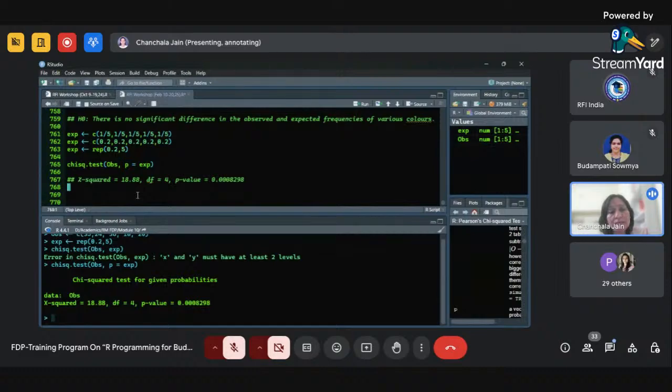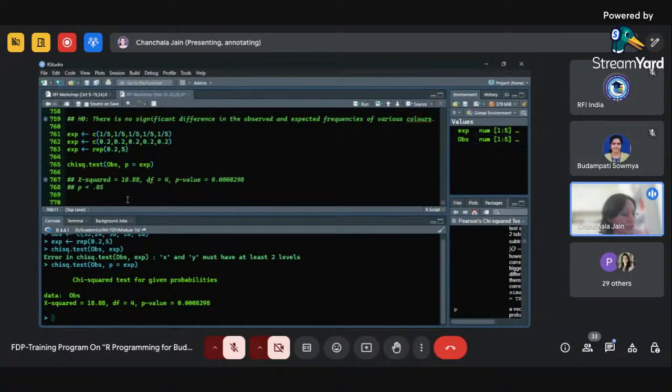Chi-squared value is coming as 18.88. The degrees of freedom is 4. The p-value is 0.00829. As a thumb rule, we generally compare the p-value with the level of significance, and by default software works on 5%, right? So you need to compare your p with 5%. What conclusion will we draw?